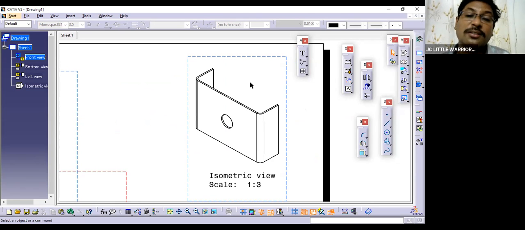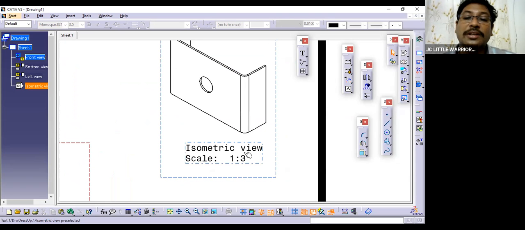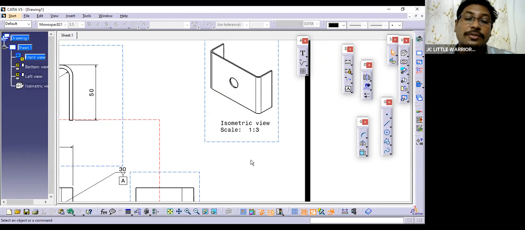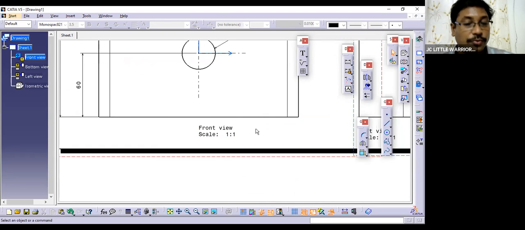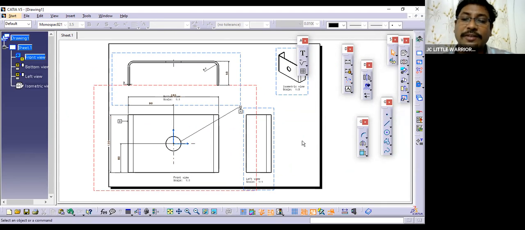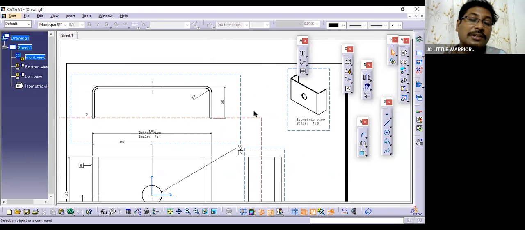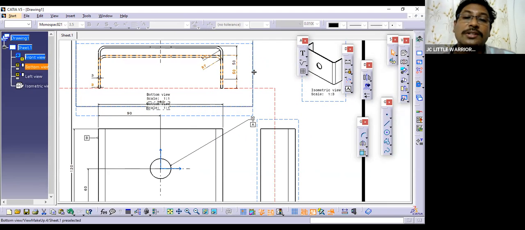But if you are working on a project, then they only will guide you how much scale should be given to this one. ISO view should be 1:3, and the front view should be 1:1 or 1:2. That they are going to guide you. If it is not fitting in the size of the sheet, we have selected A3. If the size selected is A4, and if the OEM wants everything to fit in A4 itself, then you have to check with the scales also. What is the scale you need to use?